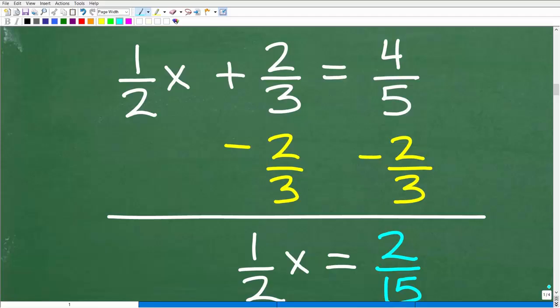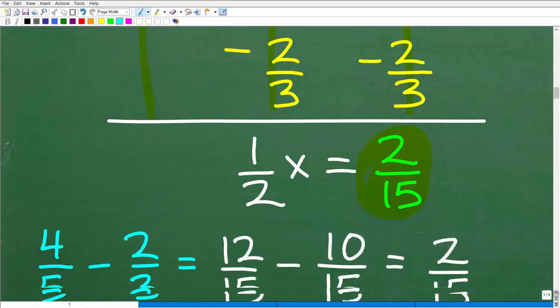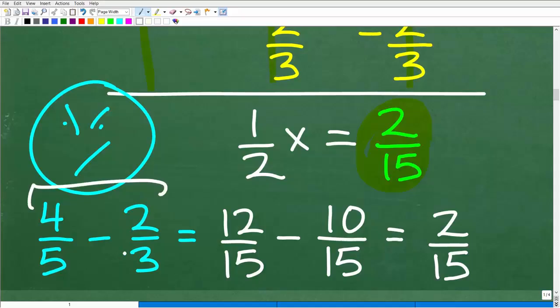No, you got to deal with fractions. You got to make friends with fractions. Matter of fact, fractions is probably up in the top three things that trouble students. If students are struggling in algebra, one of the top three reasons is fractions. You got to be an expert at fractions. So the first thing we need to do is subtract two-thirds from both sides of the equation. And when we do that, we're going to add down in a column manner. So positive two-thirds minus two-thirds is zero. So we're left with one-half X on the left-hand side. And then now we have to figure out four-fifths minus two-thirds.